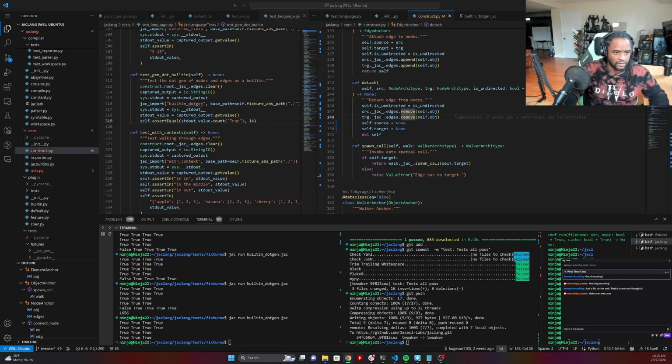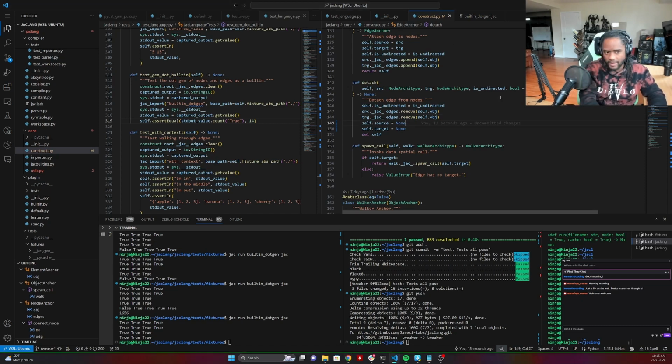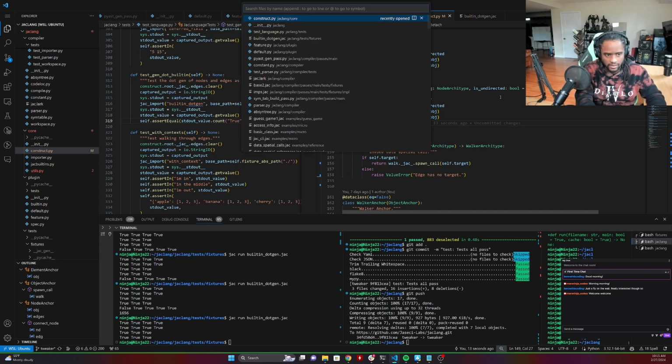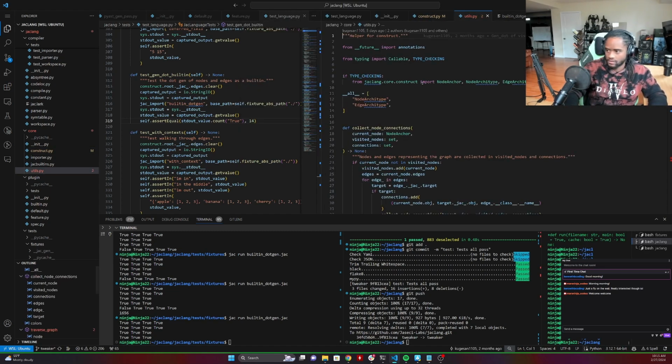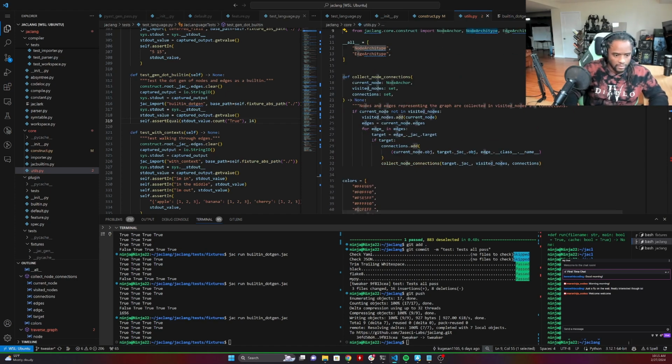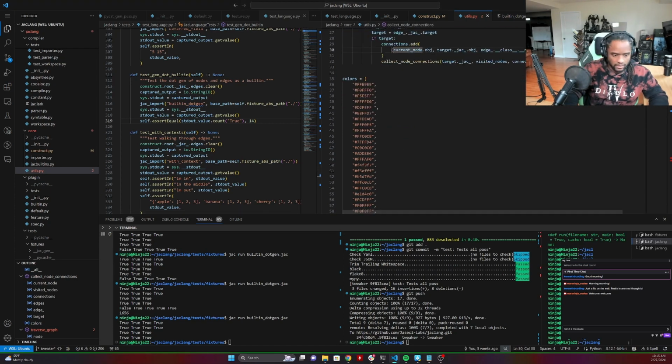All right, so if type checking. So you added this all stuff. Is this to pass the type checks? Let me show you. In utils.py, you have this. I'm trying to understand. I guess it's for this.